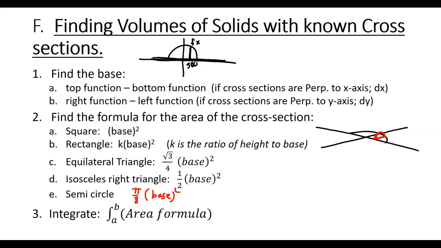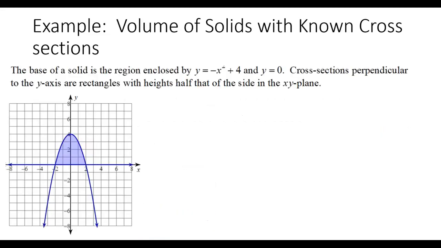Okay? Now, the next thing we want to do is we want to integrate from a to b. This is a, and this is b. So what does the integration do? The integration means that we're going to draw a bunch of these shapes and add them all up. In fact, not just a bunch, but an infinite number of them. And as a result, we're going to get this weird looking three-dimensional figure out of it. Okay? And our goal is to find that volume. So when you integrate the area formula that you had, that gives you the volume of your three-dimensional shape. Okay? So we're going to do an example here to bring it to life a little bit.